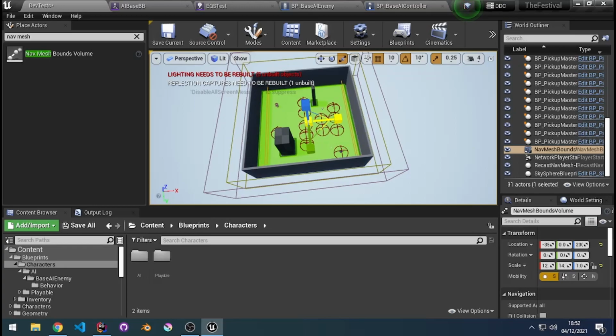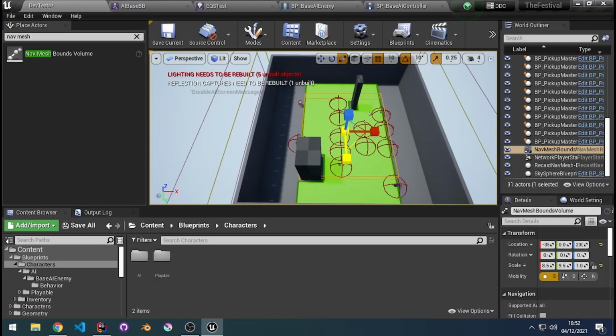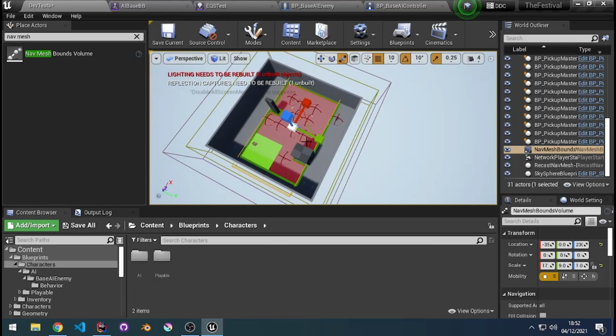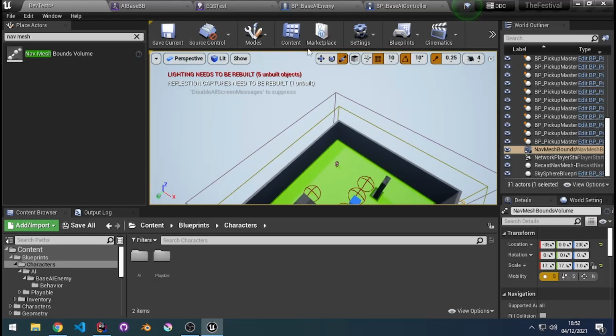If you size that to that specific point, that means the AI will be able to move around inside of that box. So you're probably going to need a huge nav mesh for the level, or multiple nav meshes depending on where you want the character to move to.